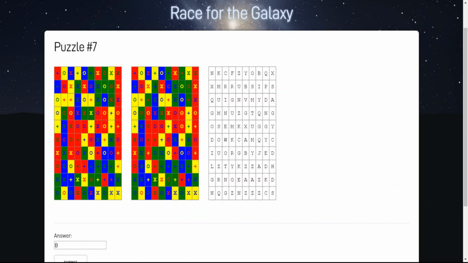And so we're going to keep doing that. We get an R, I, D, G, E. So we have the word bridge, but we're only about halfway through the grid, so that's probably not the full word. Here we have W, O, R, K. So we have the word bridge work.